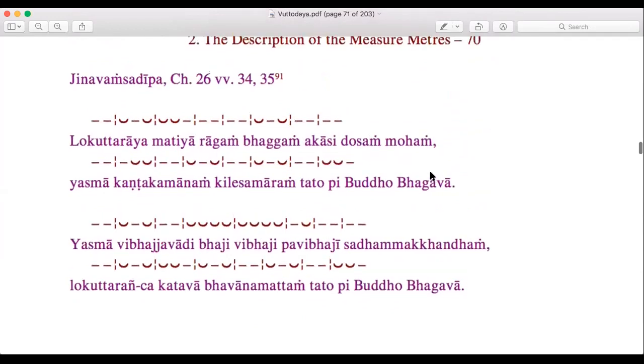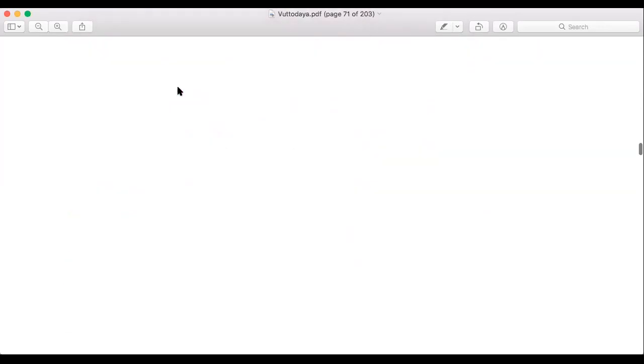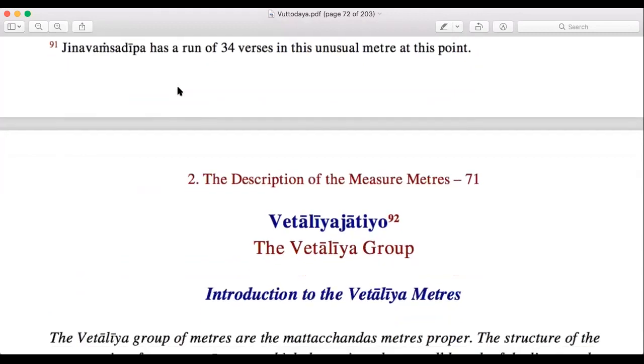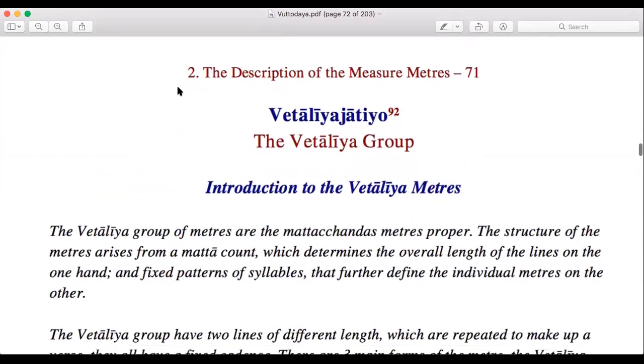Maybe, I don't know how these verses are composed. Maybe the author of the Vijitānandābhivaṃsa is referring to some other sources apart from Vuttaratnakara also. I have no idea about that. But however, these are some unusual verses. So that is the Giti chapter. We are going to the Vijitānandābhivaṃsa chapter.